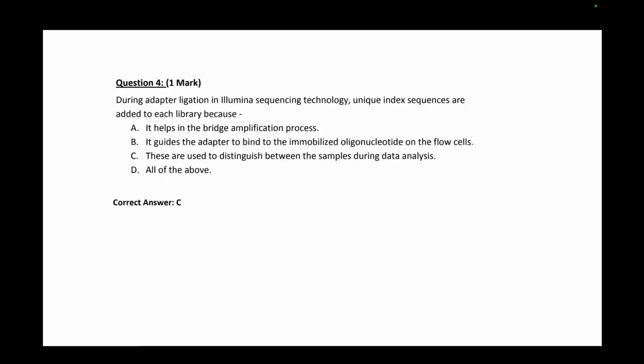Actually, yeah. This is the major reason why unique sequences are added to adapter ligation, so that you can find out from where in your original genome the read came from. Because the major factor is the genome is full of repeats. A part of the genome in, say, chromosome 1 will be very similar to a part of the genome in chromosome 10. It can happen. I'm just giving it as an example.